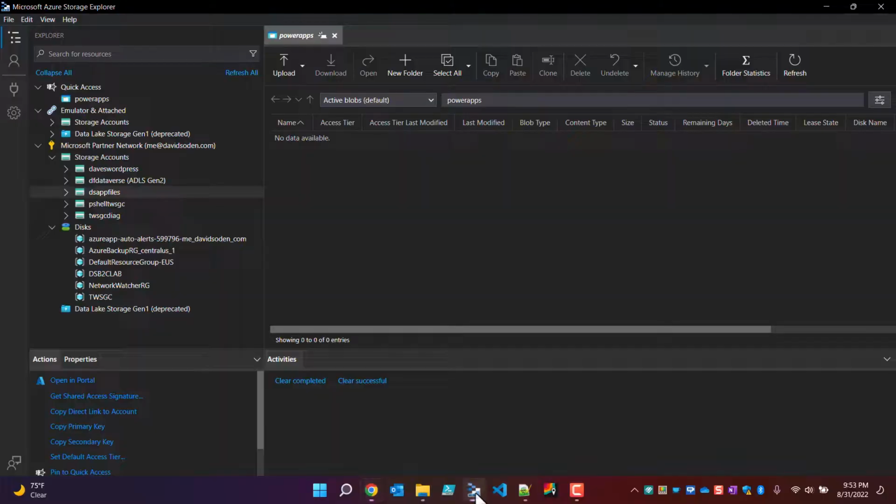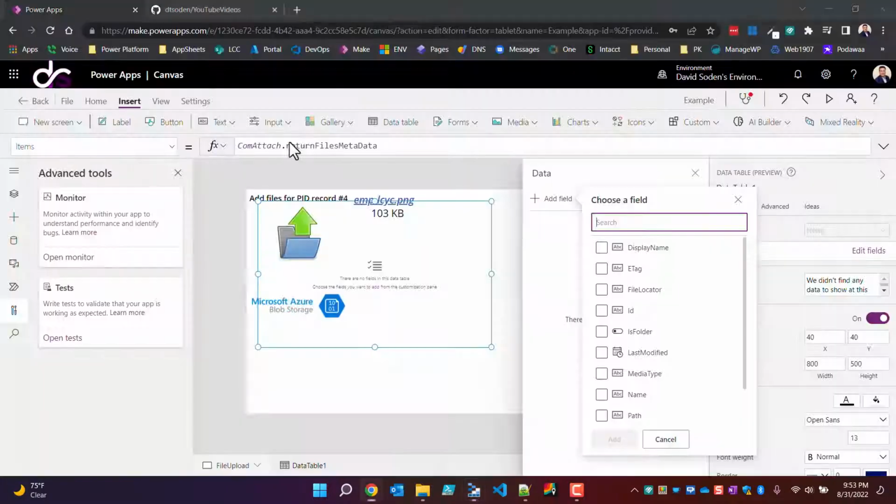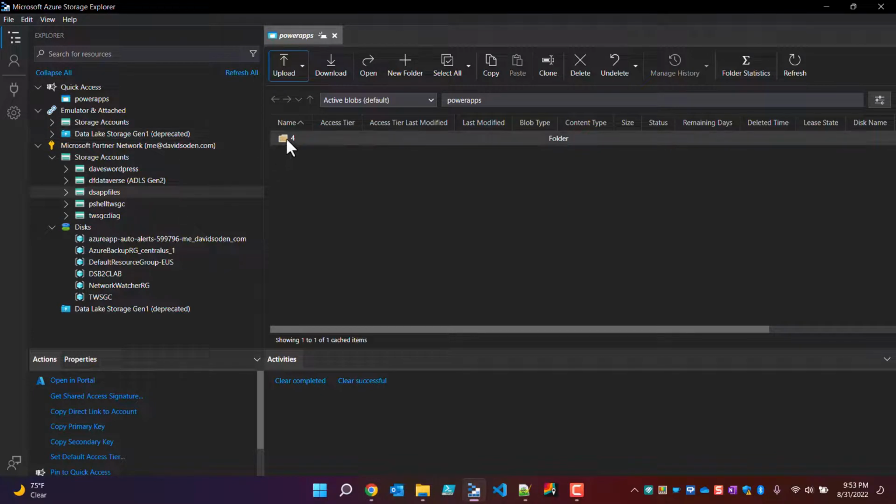If I come over here to the Storage Explorer and click refresh, I have a folder called number 4, and the reason it's number 4 is because the PID is number 4. If I would have chosen on the contact screen PID 50, then this would have been created with a folder called 50.